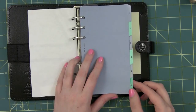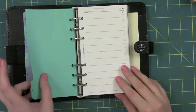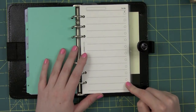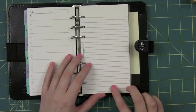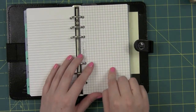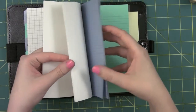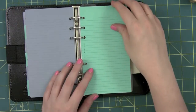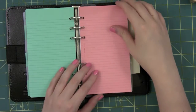It has six tabs - they're just numbered, and there's nothing in between them. It has a to-do list with a bubble up here where you can put down the category, and little circles down the side to check off each item. There are four of those, double-sided. There's white lined note paper - eight of those, double-sided. There's graph paper, eight pages of that. There's blank paper, again eight pages. Some blue-lined note paper, eight pages of that. Some green note paper, another eight pages. And then some pink.